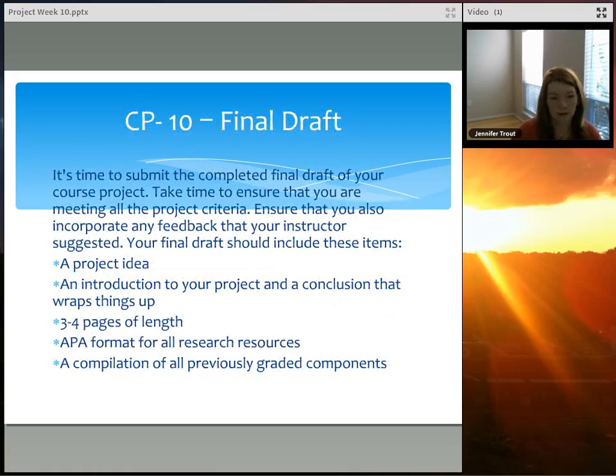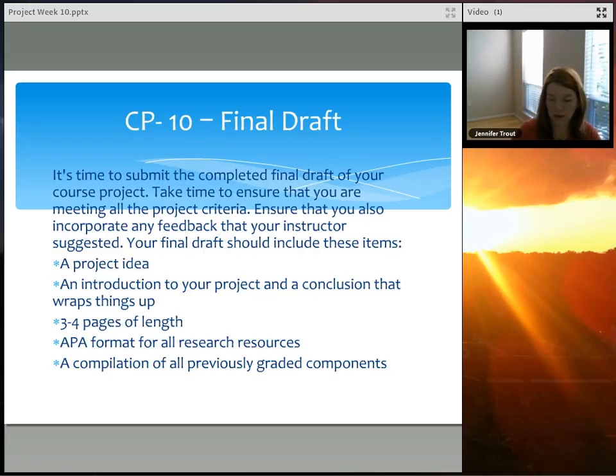For the final draft, if you're a little confused on how to put this together, I would refer back to week 2 for the introduction. That really breaks it down for you. But you basically have about 3 sections that you need to pull together, plus an introduction and a conclusion. It should be at least 3 to 4 pages in length. If you go over, that's fine. I'm not going to ding you if it's too long. You also want to keep it in a reasonable length as well. But certainly it should be at least 3 to 4 pages.